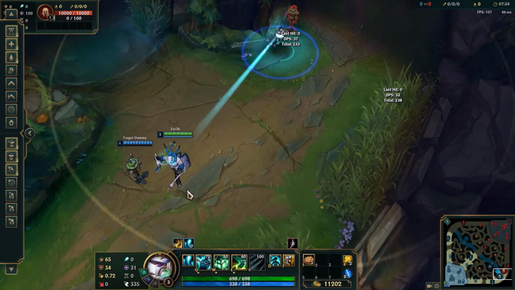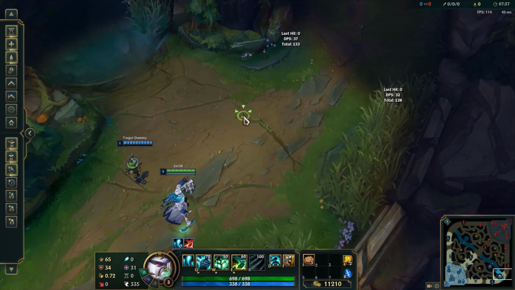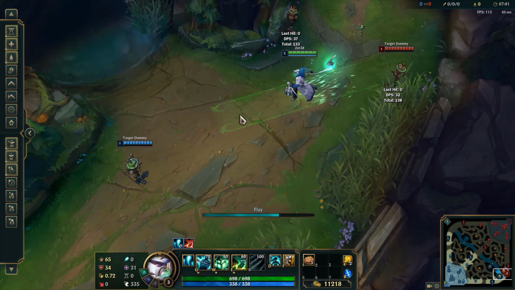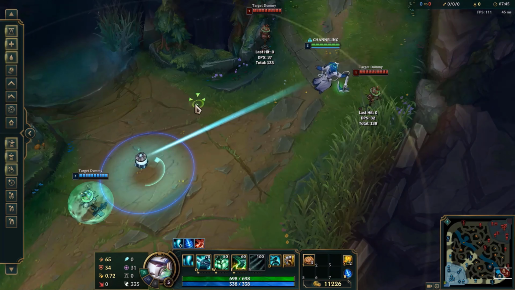Now, when playing after she's level 6, you want to use the same ideas, but you don't want to lantern fly, because if she ults, you're lanterning your ADC into her ultimate.